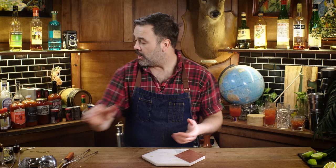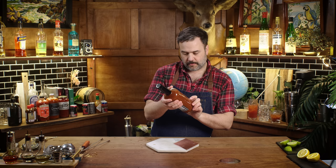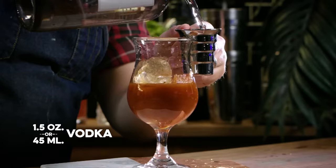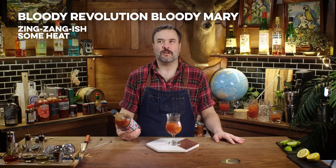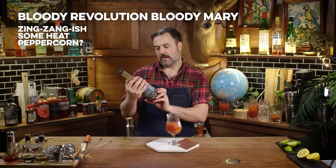Let's do another one. Let's just keep going. Revolution Bloody Mary mix. Directions: just add alcohol. Does it really say that? I swear to God. A serving is three ounces, so we're going to do three ounces of this and one and a half of vodka. Here we go. Three ounces of this stuff — ooh, it's thick. One and a half of that. Stir. I'm not going to lie, it tastes really similar to the last one. I think this one actually does have a touch of horseradish in it — a very small amount. It gives you a little bit of heat on the tip of your tongue and on the back of your throat. Not bad. It has a very peppery, darker flavor. I'm pretty sure I can see horseradish in there.